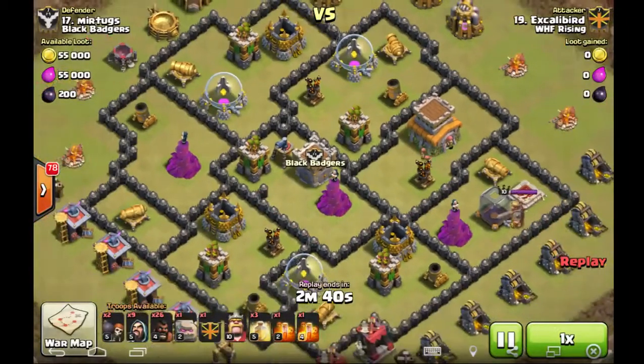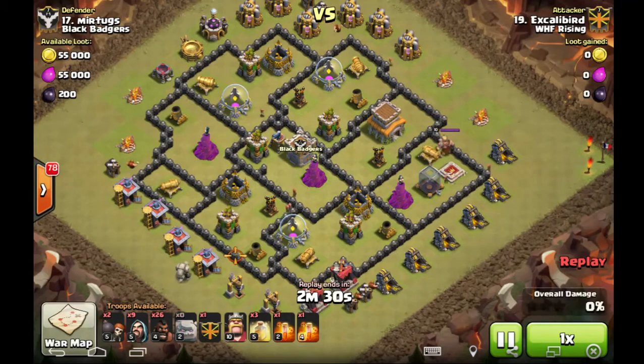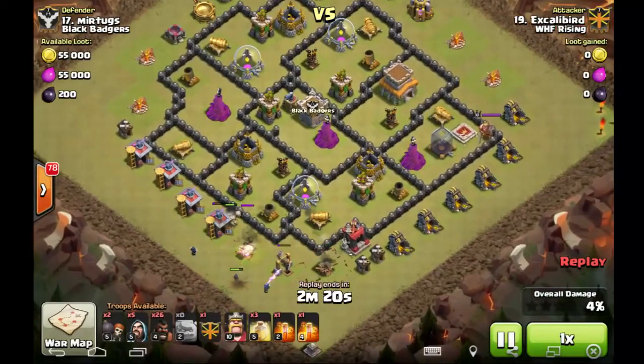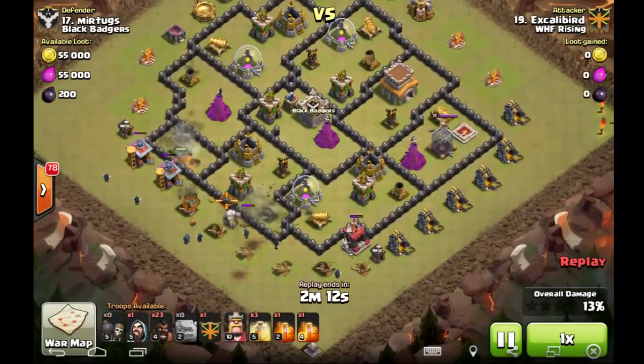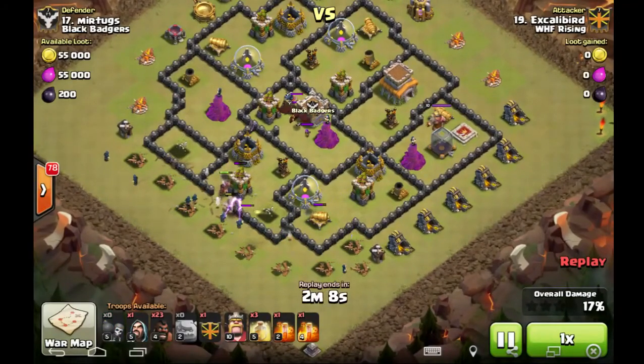This is a GoHo, a cold-blooded GoHo with just using double poison and some wall breakers. So this one is not bad. This is an anti-3 base, not a bad base at all. So he sends that cold-blooded golem in there, and we'll go ahead and drop those wizards to do the funneling, and we're going to go ahead and speed things up a little bit. There we go. Drop some hogs in there to take out some defenses while the golems are tanking. That's always a good idea.